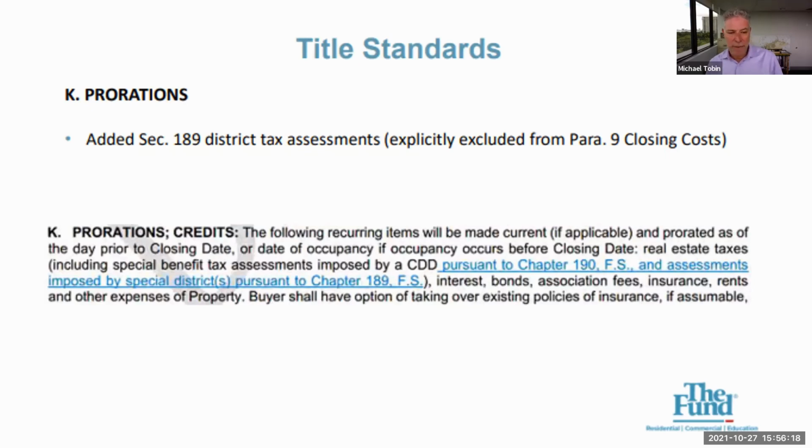Okay, so this is talking about prorations and credits. We're always going to prorate taxes, both ad valorem and non-ad valorem, and we're going to now prorate special district assessments, if any. A lot of West Broward cities will have special districts, and they may have annual assessments, and now it's clear that those will be prorated in the year of the closing. So not anything that's going to really affect that much. Next page.